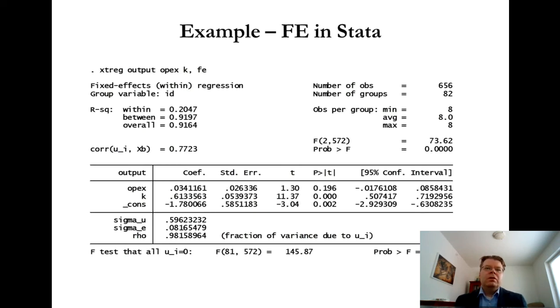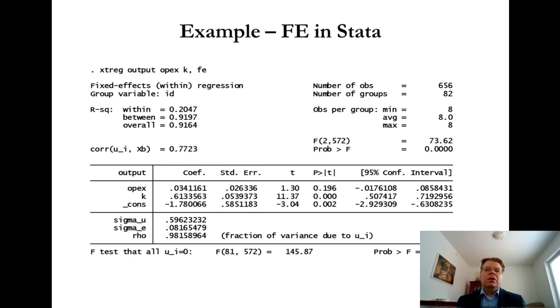And also below the regression output, there's an F-test. We can also apply the F-test in the panel data case to test the null hypothesis that there are no heterogeneity terms ui present at all. The value of the test statistic is very high, 145. And we also have the p-value for that test, which is 0.00, so almost equal to zero. So that would suggest that we can reject the null hypothesis that there is no time invariant heterogeneity present in the data.